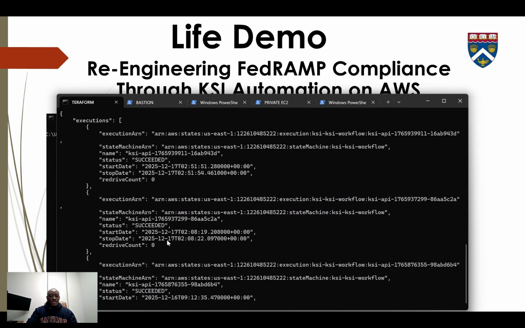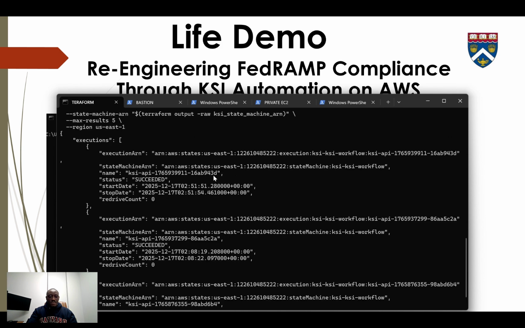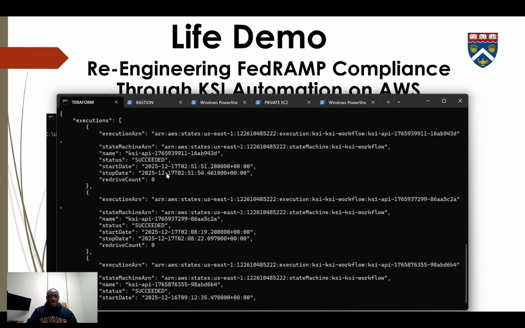All right, right here, these are the executions that have been registered. You can see all of them right here. Succeeded executions. And the next command will be a command to verify if the reports were recorded on the S3 bucket.